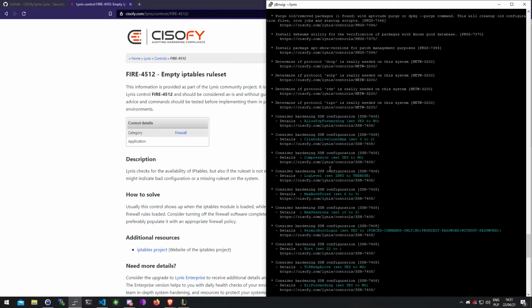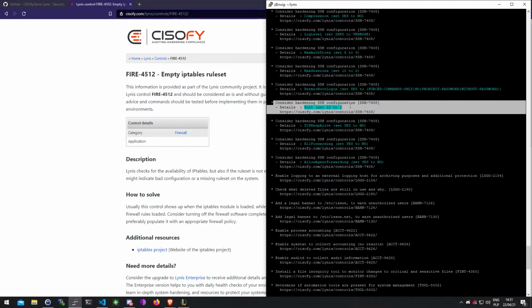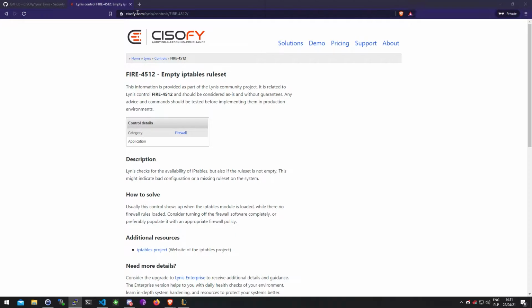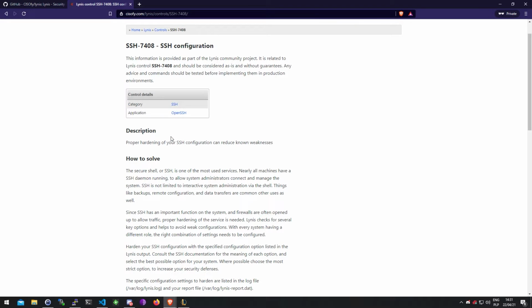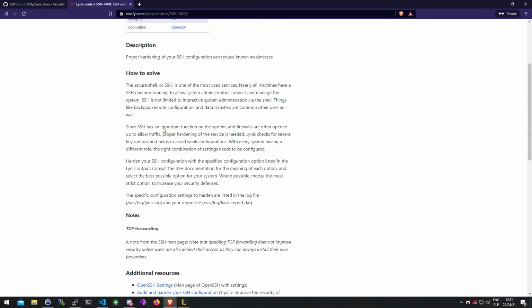What I really want to focus on is that we're being told to change our SSH port from 22 to "space", and I don't exactly know what space is. So I had a quick look on their website, and this is a good example that showcases that this information isn't always 100% self-explanatory.